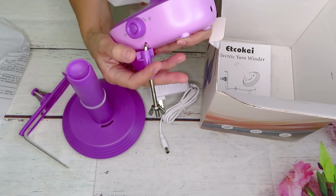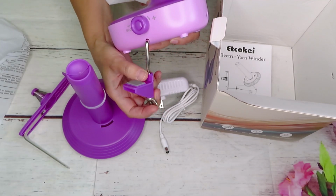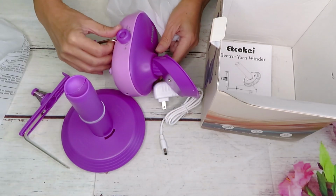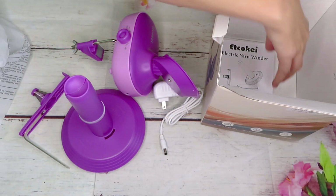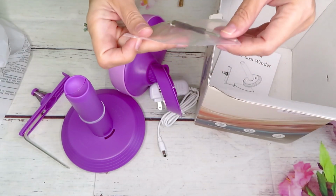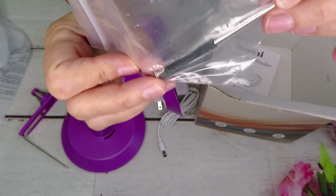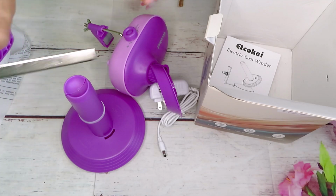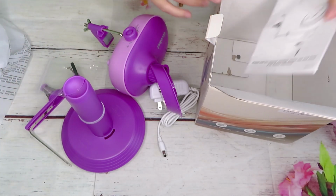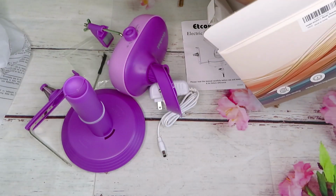So this piece, you will have to attach to your table or desk, whatever you have. Right now we will keep it here like this. I want to see what else is in here. Okay, we have a screwdriver and one little tiny screw. So I think it will go for this one piece. Then we have the instructions and we have an empty box.